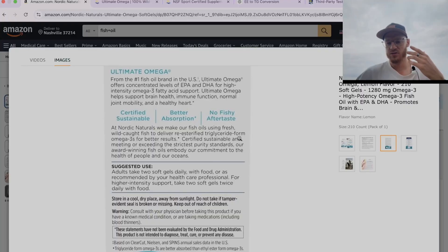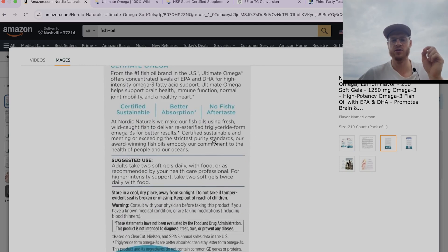When it comes to an Omega-3 supplement, I would always take it with food — unless you're taking Harmony. In Harmony, we don't only have a good source of Omega-3 fatty acids, but we've also combined these fatty acids with a high-phenolic extra virgin olive oil that makes it all the more bioavailable, so you don't need to think about taking it after a meal. But either way, I would always recommend taking your Omega-3 supplement after a meal. The triglyceride form checks off — it's re-esterified triglyceride form, and we know that it's molecularly distilled, so it's very purified. You don't have to worry as much about heavy metals and contaminants.